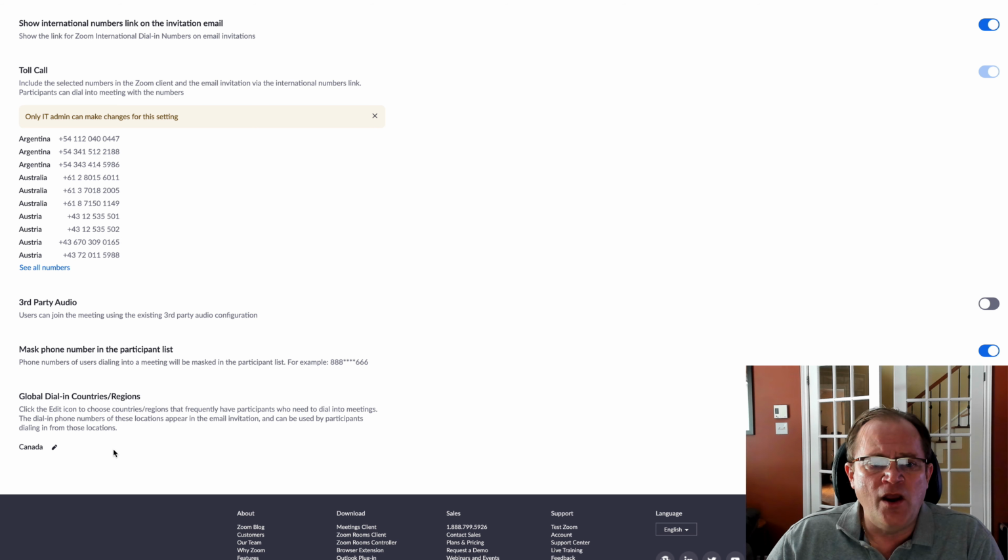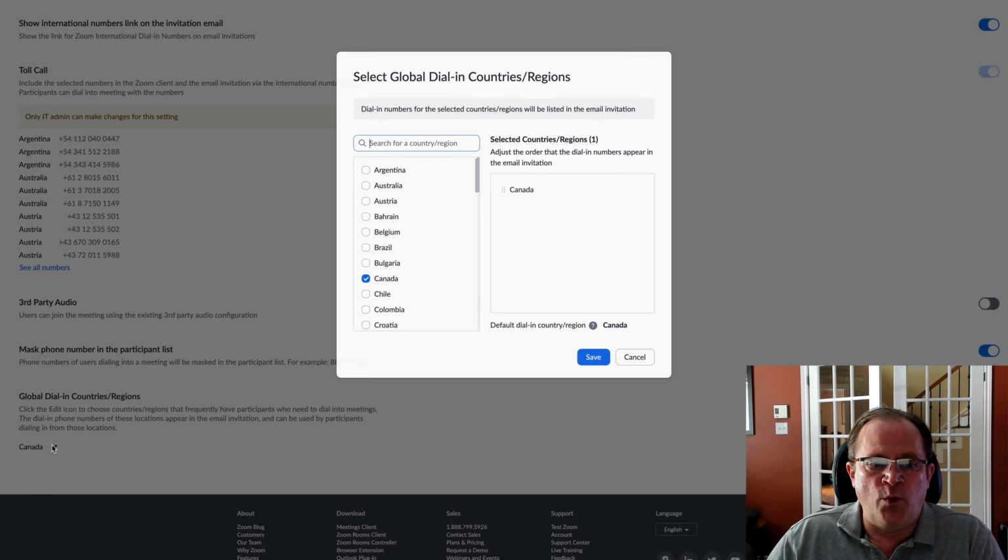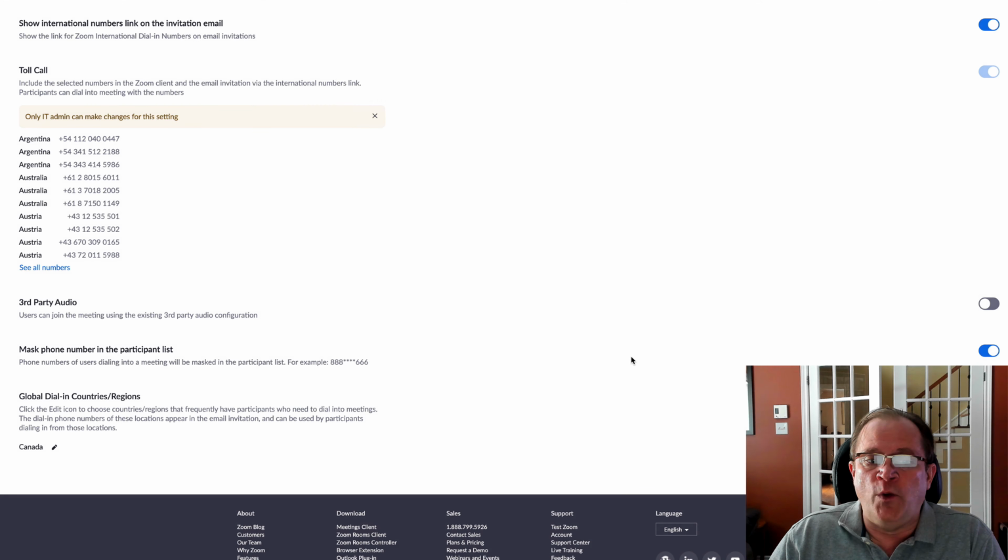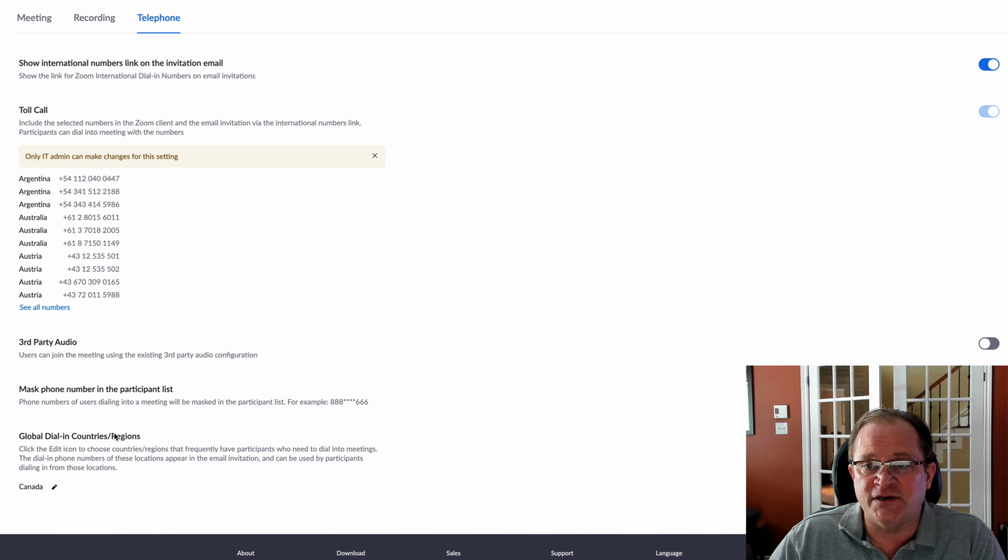This is also where we have the chance to edit which are the main countries we want to show the dial-ins for. So if you are dealing with an international audience and you wanted to put different dial-in options in, you would choose those particular countries where you might have students or participants attending. So these are the second two tabs under the Settings tab that we want to make sure that we use when we're optimizing our Zoom delivery.